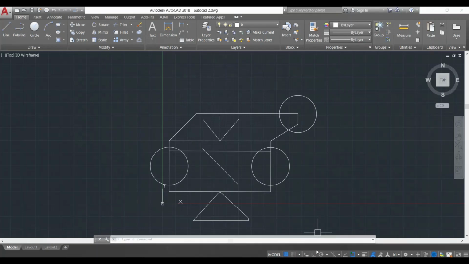So what ortho mode does is once we turn it on and we try to make a line like this, whenever we make a line, it's going to make it at an angle of 90 degrees. It will be either a vertical line or a horizontal line. No line in between of these lines will be made. So once ortho is on, only straight lines can be made in AutoCAD. Once we turn the ortho mode off again, we can make lines of different angles. So this is ortho mode, and it's very helpful in making drawings on straight angles with each other.